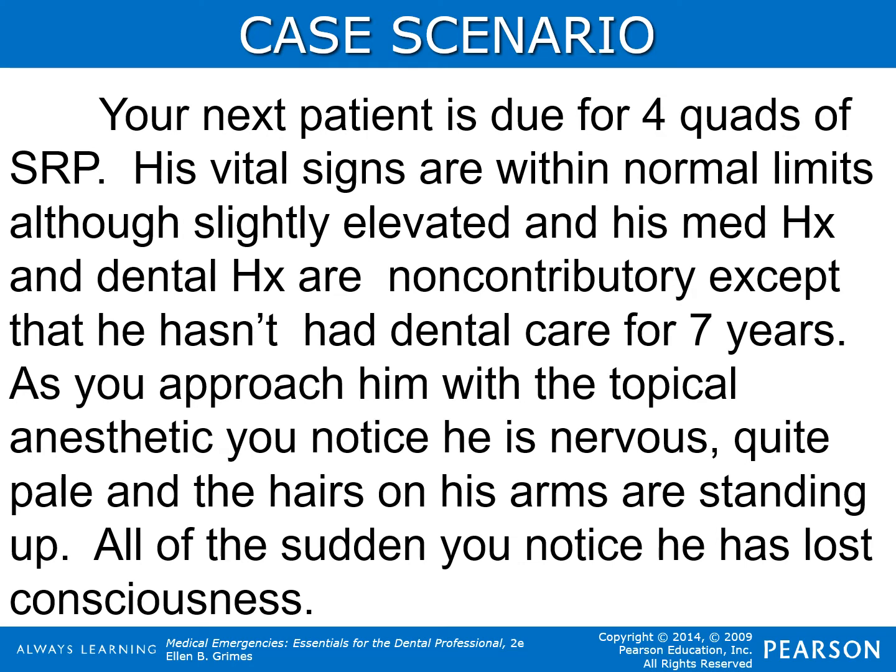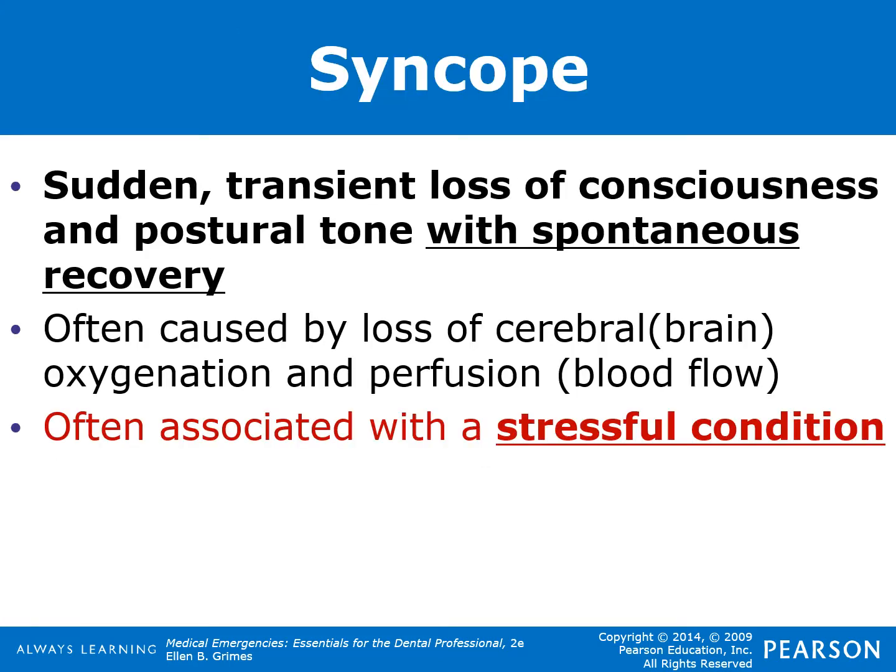So you approach him with a topical anesthetic. You notice he's really nervous. He gets really pale. Little hairs on his arms stand up. And all of a sudden you notice he's lost consciousness. And it really can happen that quick. So what do you do? Let's find out what it is, and then we'll figure out what to do.